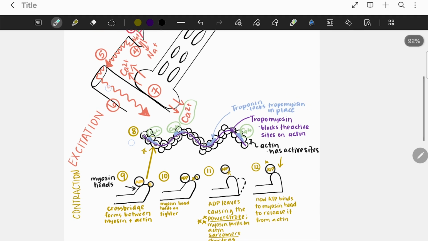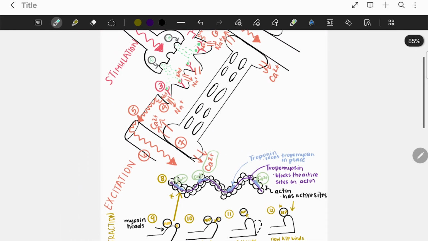So for number 13, I'm just going to put it next to this calcium here just so we don't confuse the issue. For number 13, we need to pump this calcium back into the sarcoplasmic reticulum. So pump calcium back in to SR. So we need to pump the calcium back into the SR in order to have enough calcium there for the next contraction, because we know that calcium being dumped out of the sarcoplasmic reticulum is essential in order for the sequence of events to take place.